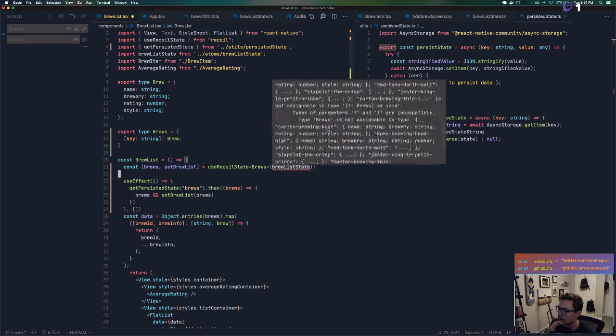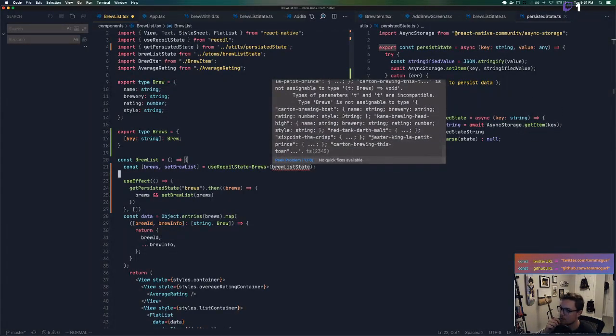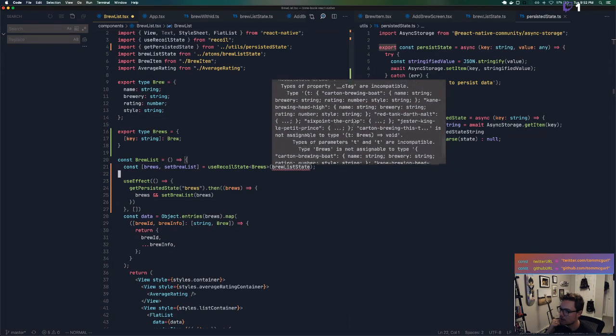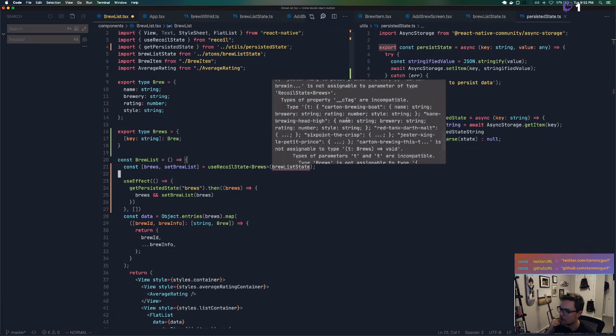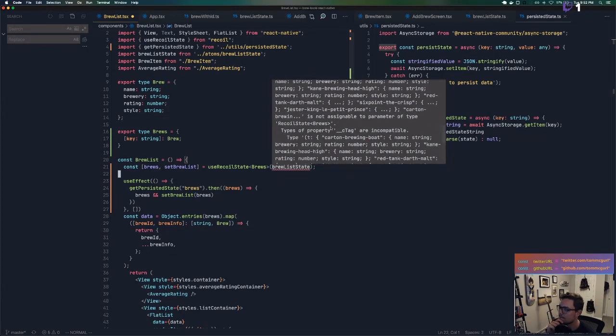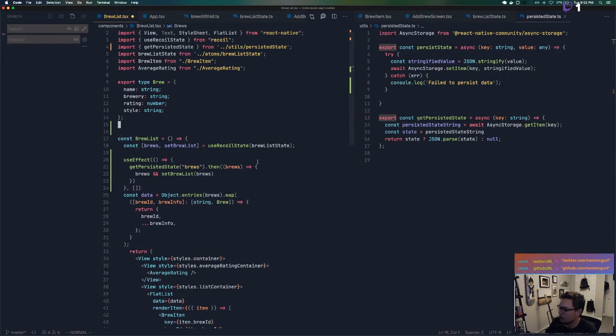So here it's saying, argument of type blah, blah, blah, Brews is not assignable to type. Okay, so that is not the correct one. So it looks like they're incompatible. So there is definitely a way to type this, but it's not complaining right now, so let's go back. And this way we can move on past it. But yeah, it would be something worth typing.